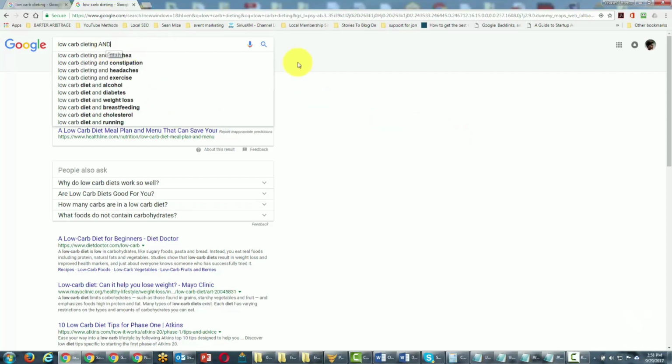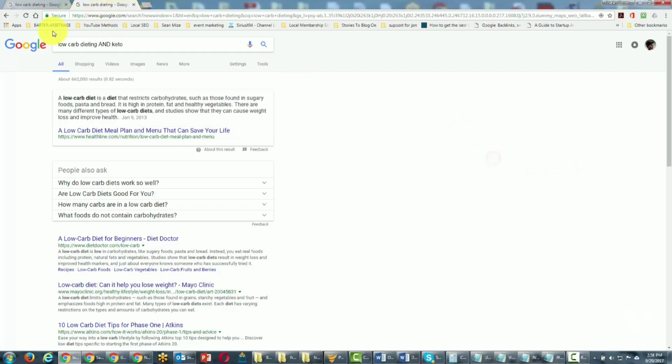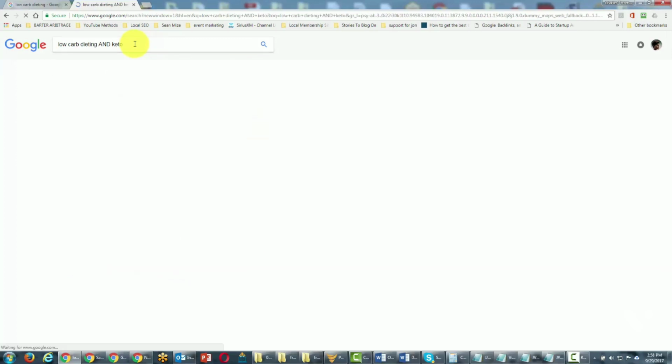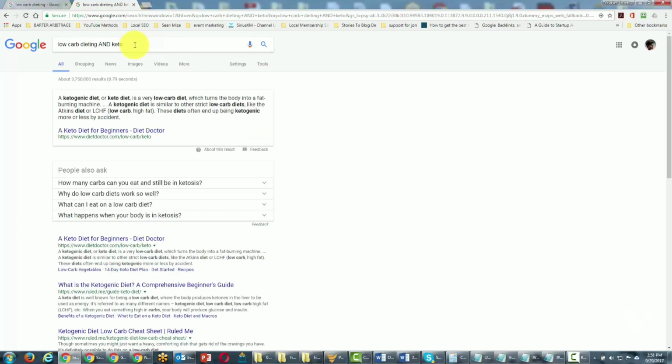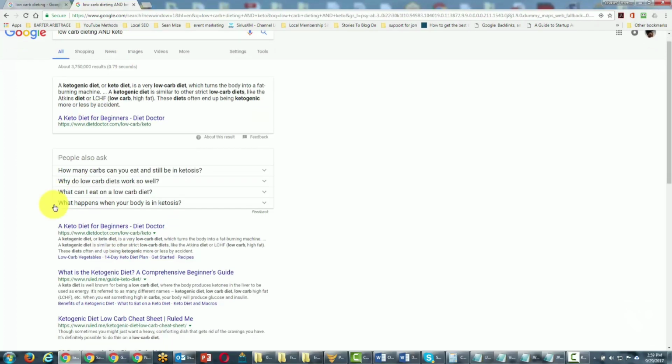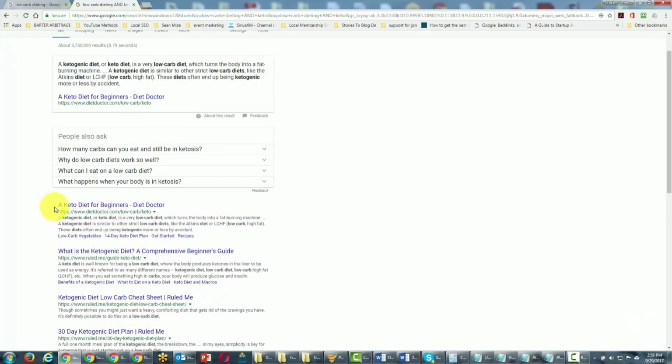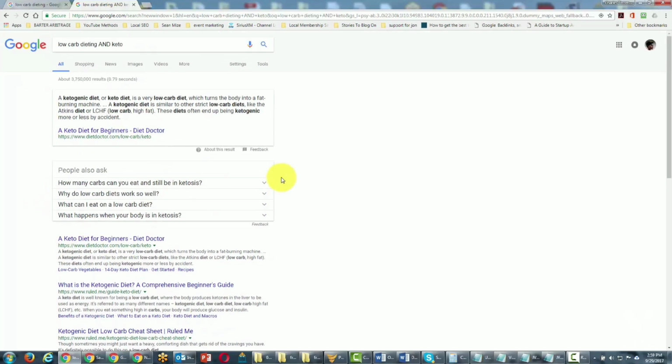So all of the letters have to be capitalized, and we then must write in the second term. So everything that's going to come back will actually come back. We'll only have sites with these two results in it. So we're going to go ahead and hit enter. And you'll notice then that all of the results are relevant and they have both terms together.